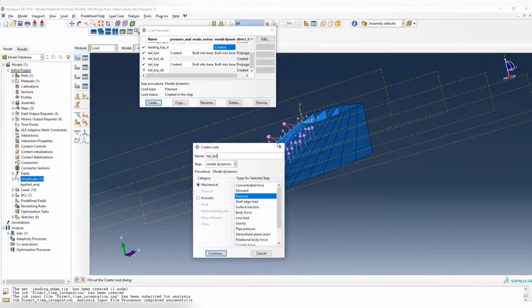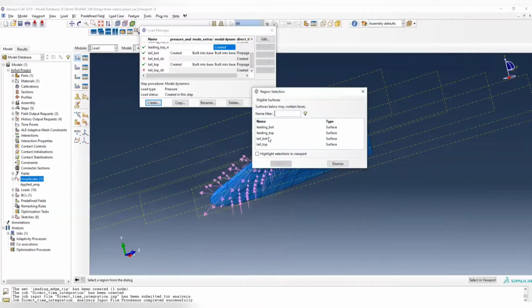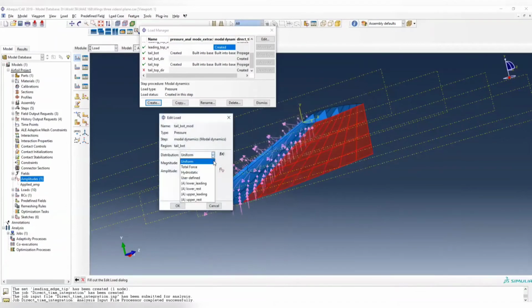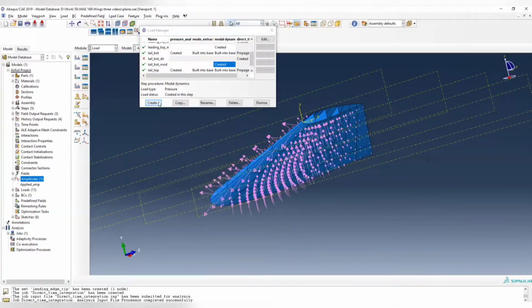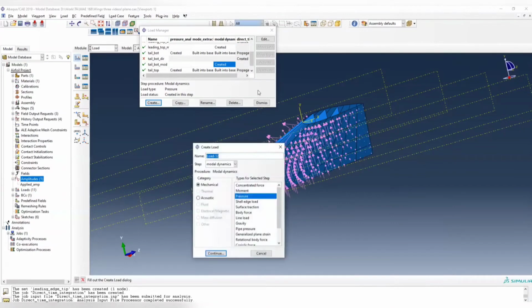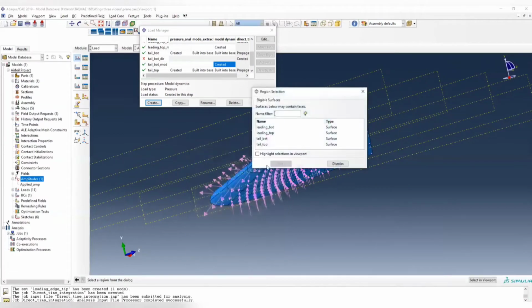Tail bolt modal dynamics. Tail bolt, lower rest, same amplitude. Always check that you assign the distribution here and also the amplitude here. And then create the tail top modal dynamics.